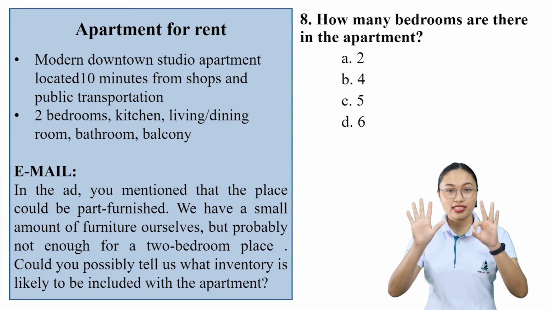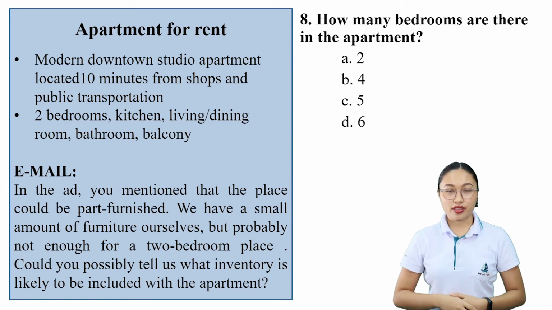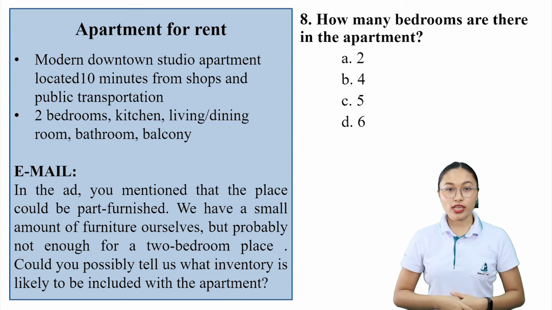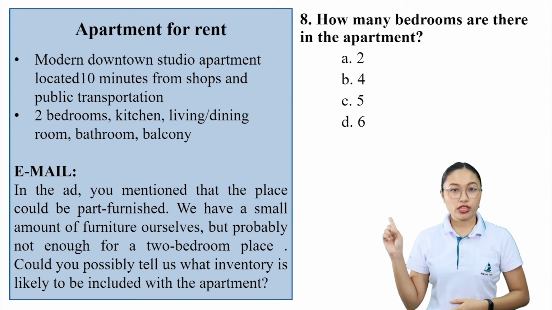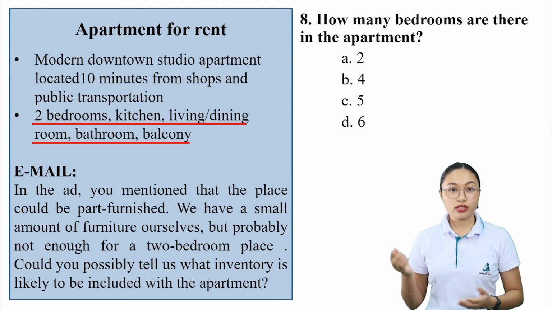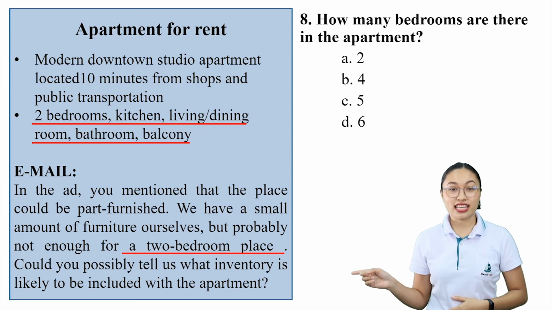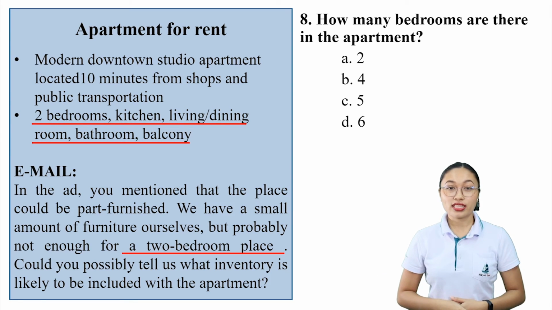Question number 8. How many bedrooms are there in the apartment? Similar to the previous question, we can find the answer to this from both the advertisement and email. In the advertisement, we can find the answer here, where it describes the rooms and the quantity of bedrooms. From the email, we can find it in the second sentence. What is the correct answer? Yes, letter A, 2.